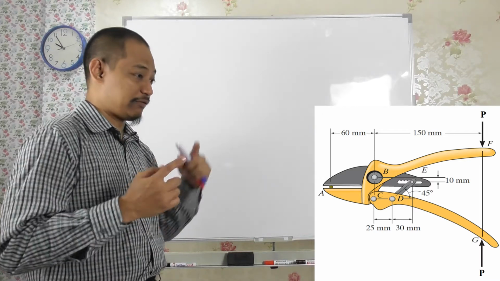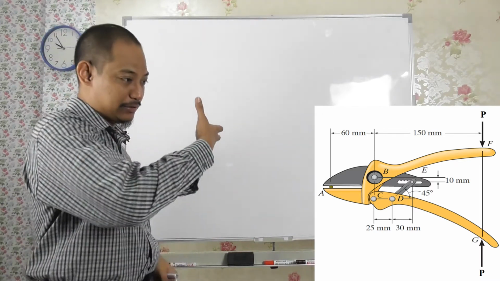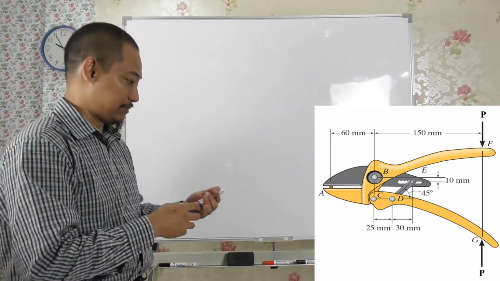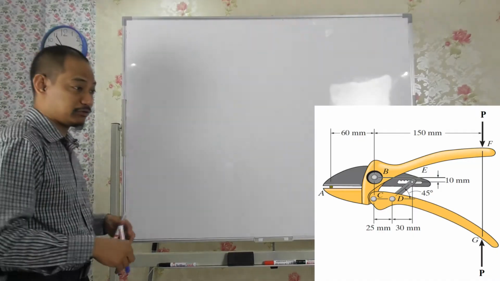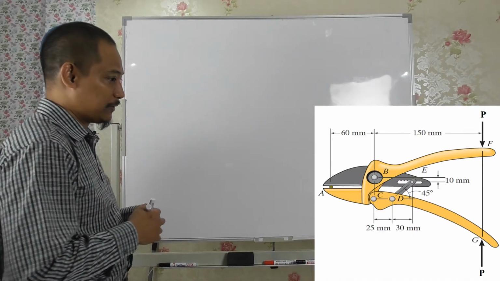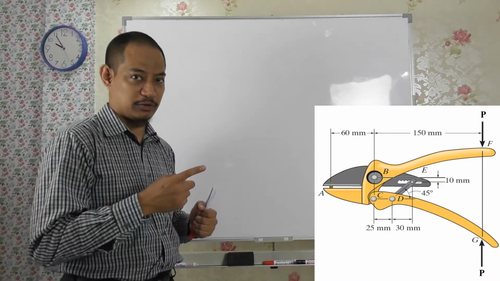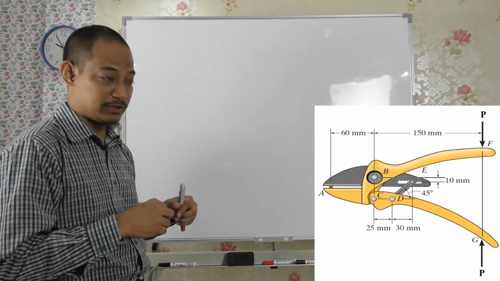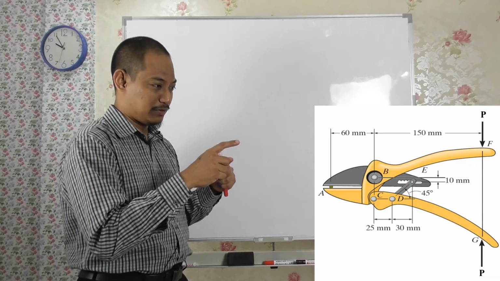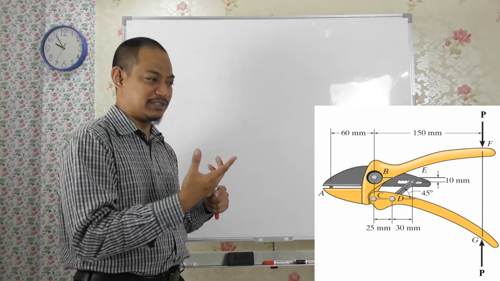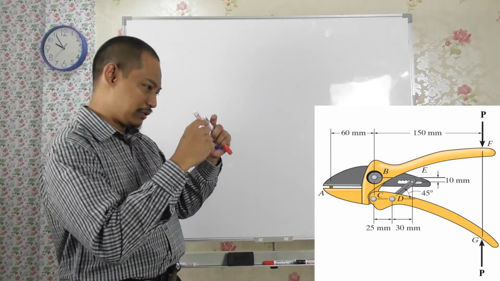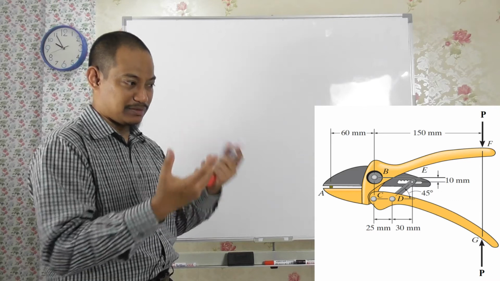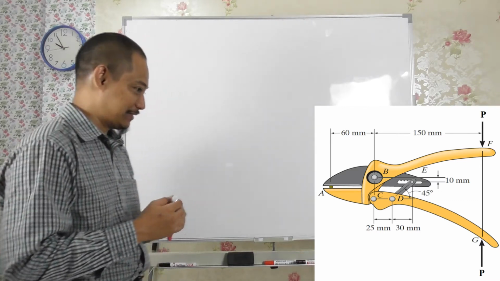All right, so what we have here is a pruner, or something like a plier, right? So you have the applied force at P, and it will provide clamping force at A, right? So first thing first, you have to draw the free body diagram. Make sure you have seen things like this before, so that you can know, okay, this is one member, this is another member, right? Because I noticed some students, maybe they have never seen things like this before, so they do not know how to disassemble it. So how to disconnect this one? Hopefully you have seen something like this, right?